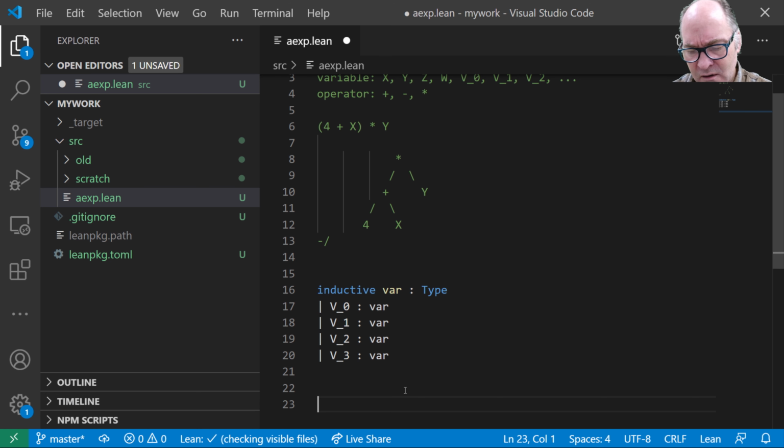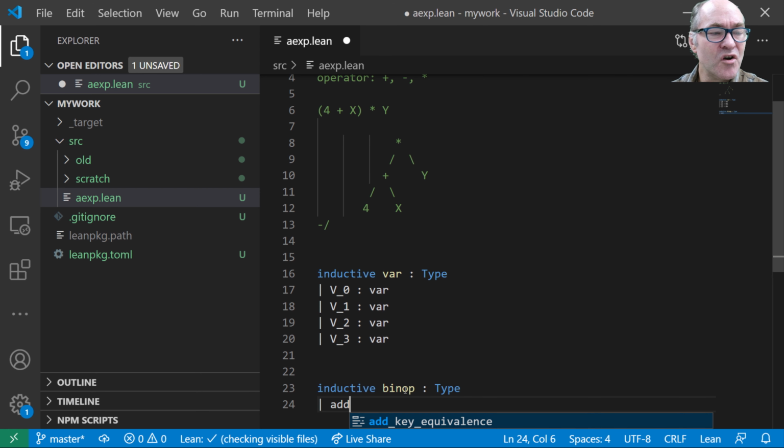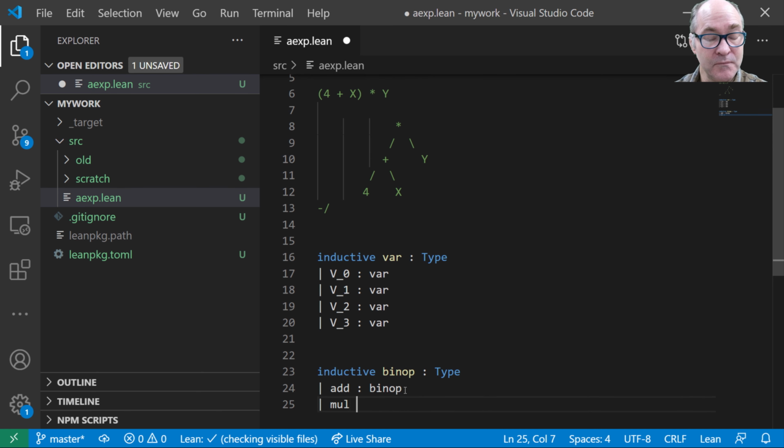And once again, we're just going to define a data type for the possible syntactic operator expressions. Because these are binary operators, I'm going to call our data type binop, for binary operator. Okay, and just as before, I'm just going to enumerate the possible values, and let's call one of our operators add, and that's of type binop, and let's call the other operator mul, and that's also of type binop.